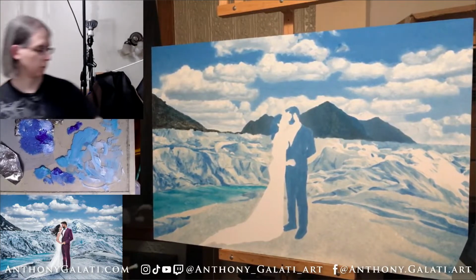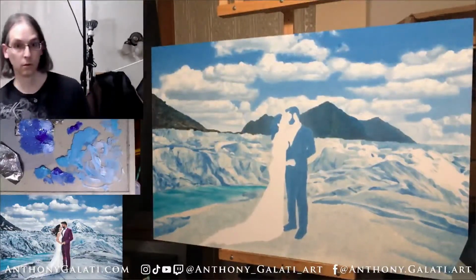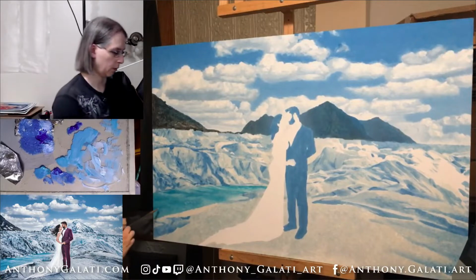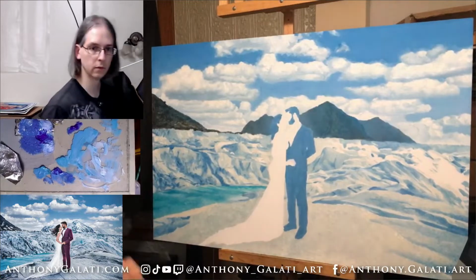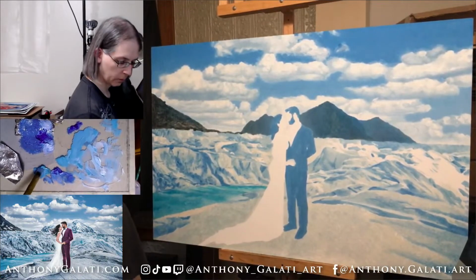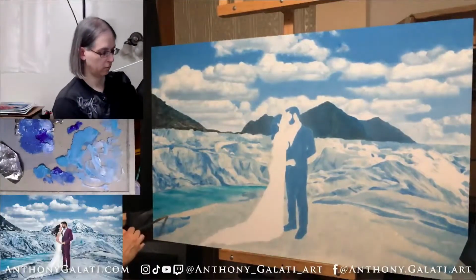One of the things with this area over here, bringing it down, making it darker, is that places like this right over here don't stand out too much. They stand out less by doing that, so it makes it look like it fits with everything else more. So that can really help have everything go together better.